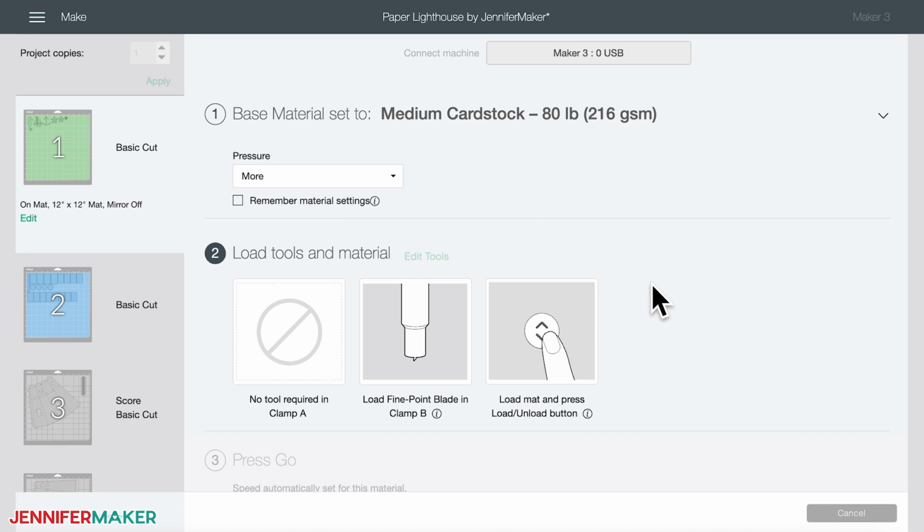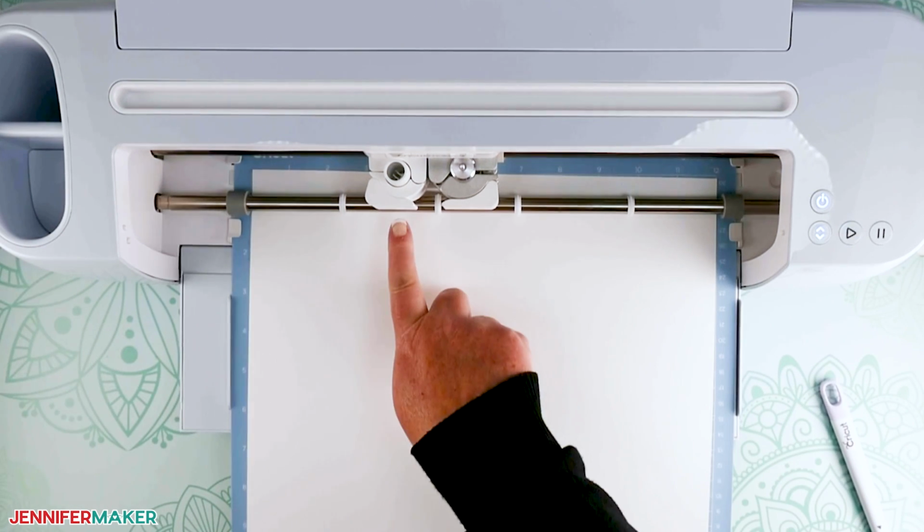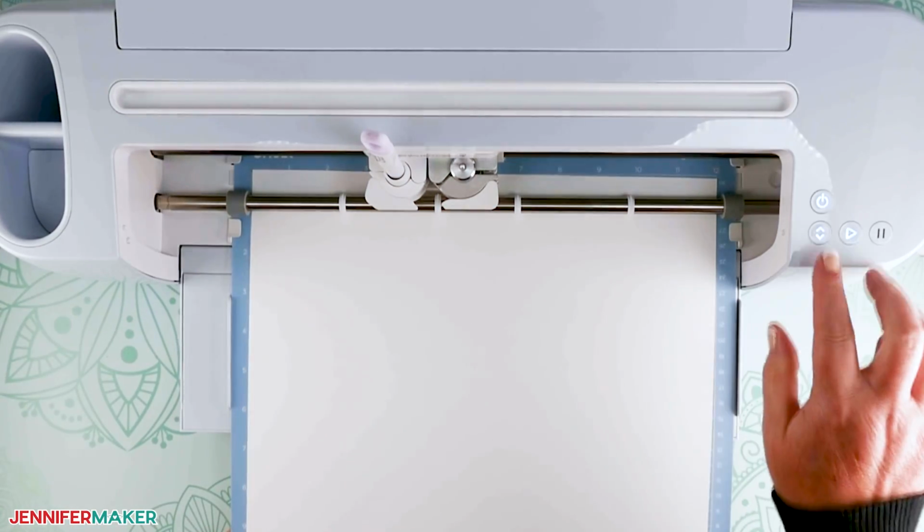I am going to use textured cardstock for this project, which is actually textured on one side, but not on the other, which is smooth, and that's great for paper crafting. Place your cardstock on a blue, light grip, or green standard grip mat, smooth side down. Load your scoring stylus or scoring tool into your Cricut and press Go.